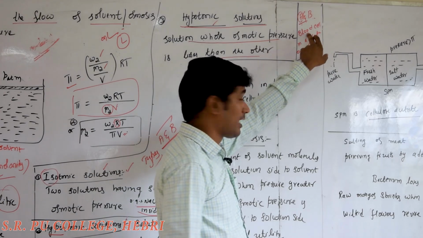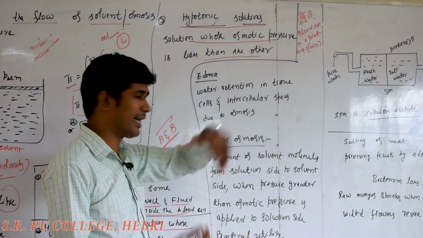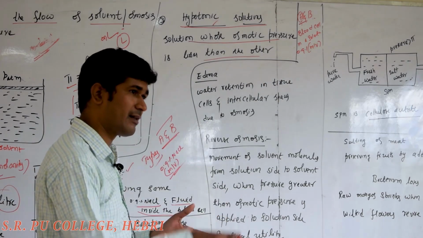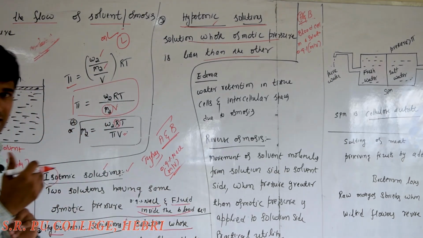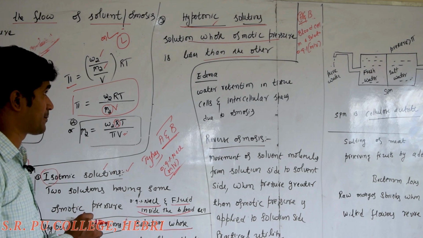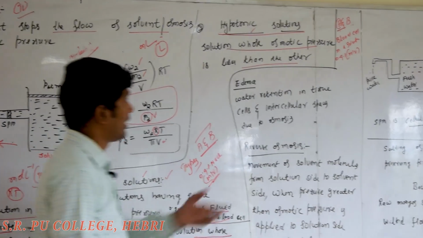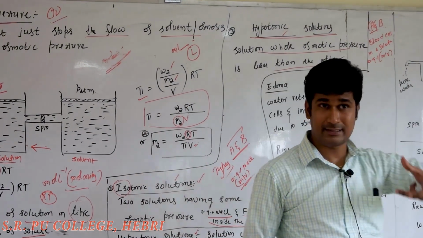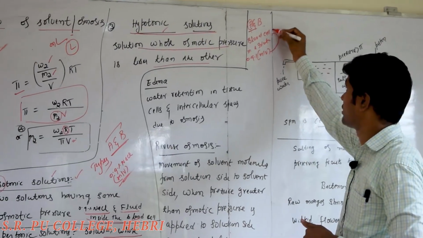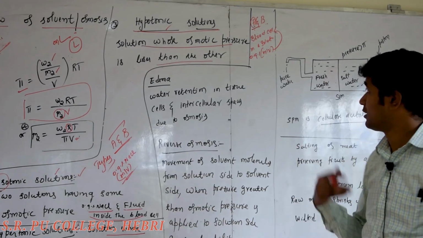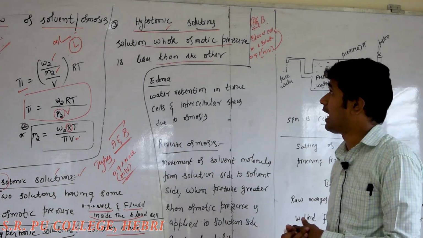Now the osmotic pressure of body fluid is greater than that of the saline solution. Now water will enter inside the blood cell. So due to that, the blood cell will swell. Swelling of the blood cell takes place, which is due to osmosis. Understood? Because inside the blood cell, the osmotic pressure is less, solvent molecules from NaCl enter inside the blood cell, through which the blood cell will swell. So this is about the hypotonic solution.